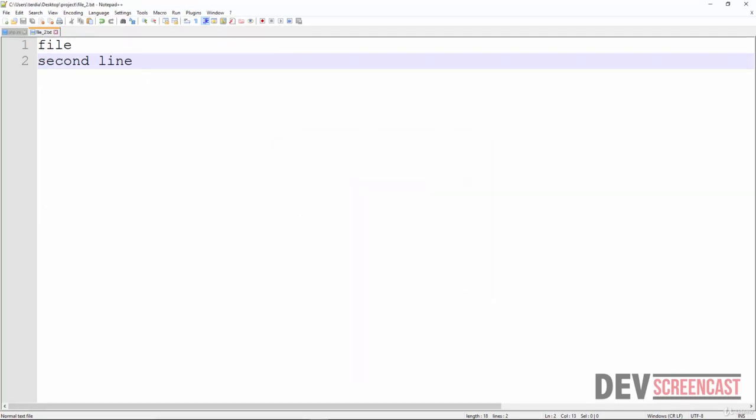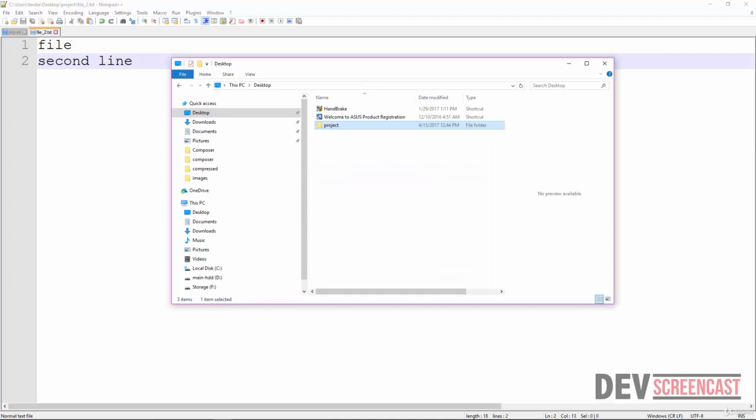All right, so if we even want to go one step further, what you will do is to actually take this old directory, the project directory, and then probably copy it to a different location. Okay, so let's say in our documents folder, just paste it here. So right now what we have done is that we have it on the desktop here, and then we also have it inside of this documents folder.